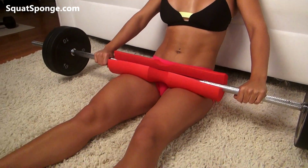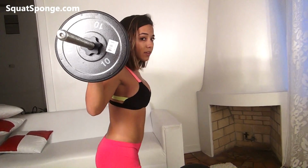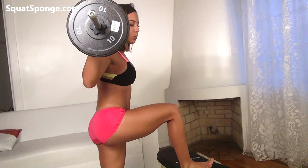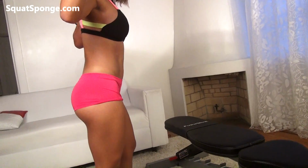Booty's on fire. I'm gonna finish the squat sponge challenge, just doing step ups with as many reps as I can. So I'm gonna start out with one leg and then switch to the other one. Okay, here we go.